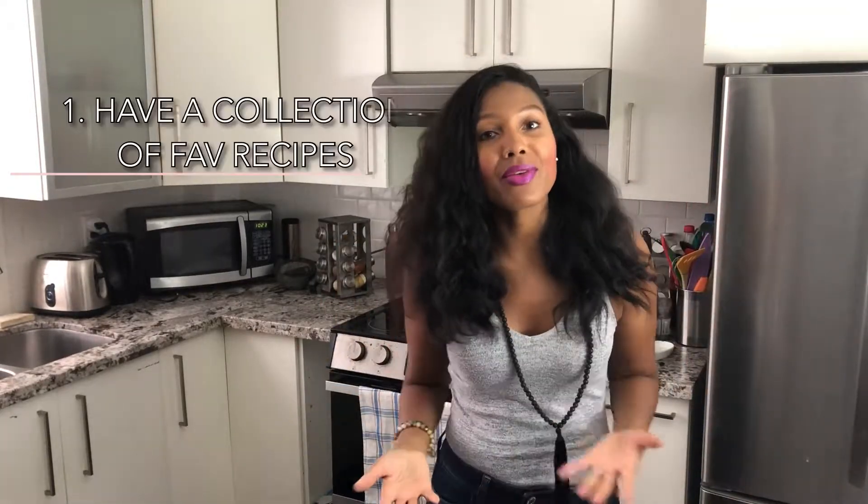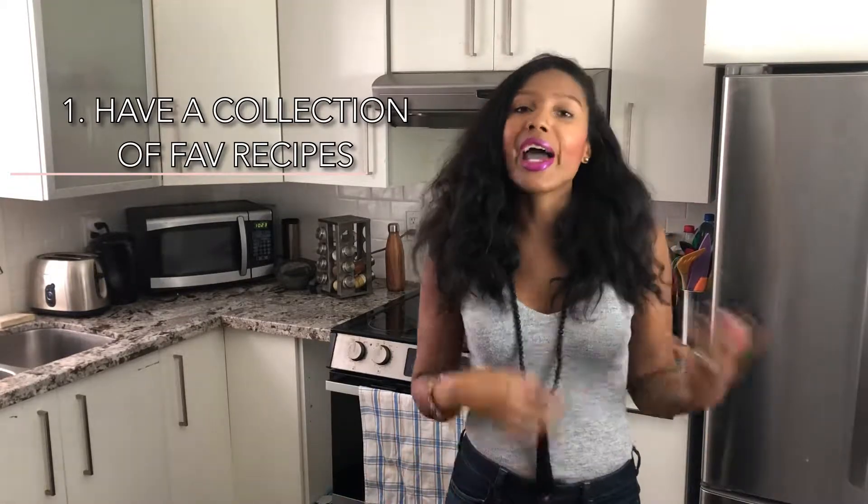The first two steps only take 10 minutes. So the first step is to always have a collection of favorite recipes that you can refer to. I have about 10 to 15 recipes that I rotate throughout the weeks because that way I don't get bored. The bonus is that all of these recipes have similar ingredients, so it saves me time and it saves me money because I don't have to buy 88 different ingredients when I go to the grocery store. You'll also save frustration because you won't always have to be thinking about what to make. This is great during those days when you feel lazy or when you're feeling uninspired.